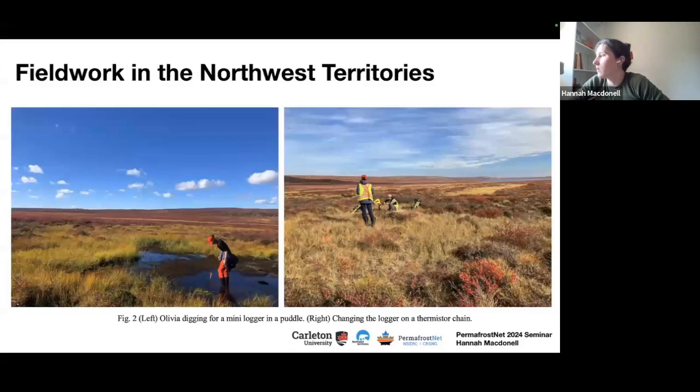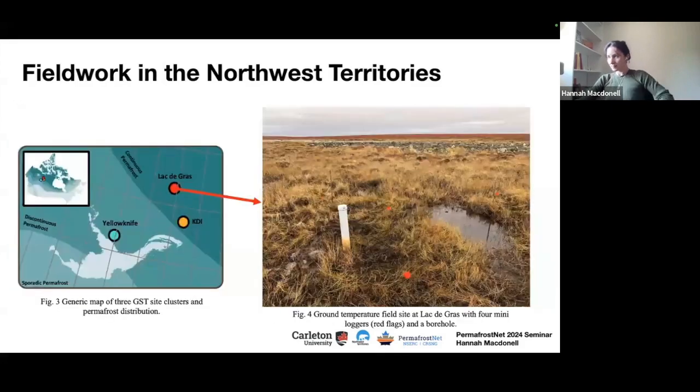So here are some photos from the fieldwork from 2022 with Olivia and Galina, 2 other graduate students from Stefan's lab. And while these photos don't really add scientific value to the presentation, I just thought they would be lovely to show for context of some of the terrain that we're working in. These photos were taken around Lac de Gras, and we were there in late August, early September in 2022, and it was really stunning. There were cranberries that were starting to come in, so lots of snacking in addition to science. But more importantly, this is the photo that I was looking for when I found the earlier ones. So this is what a typical site would look like within one of these clusters.